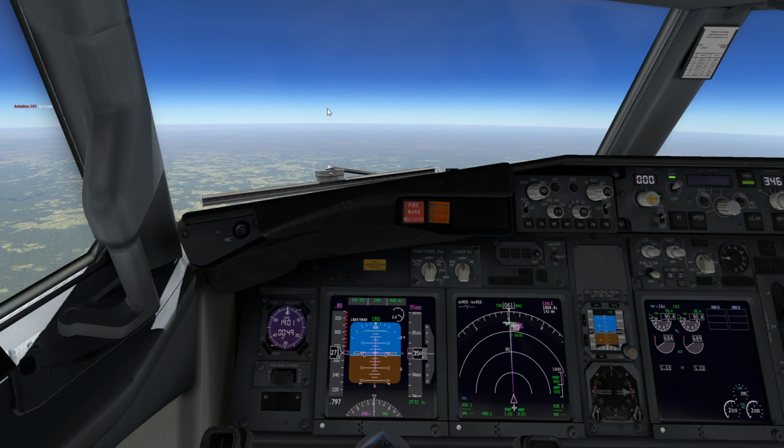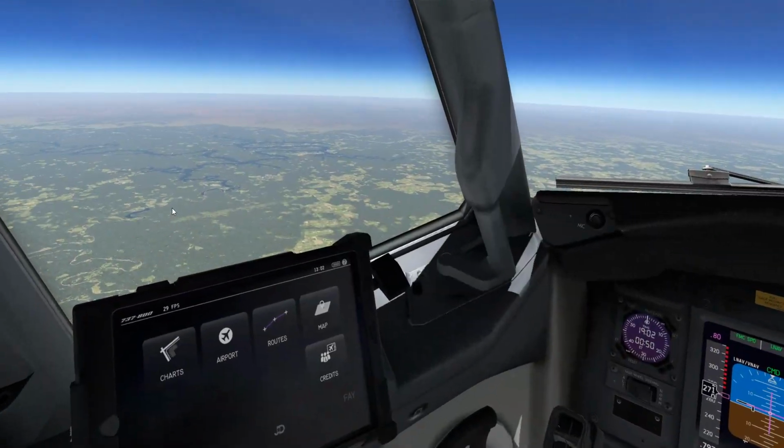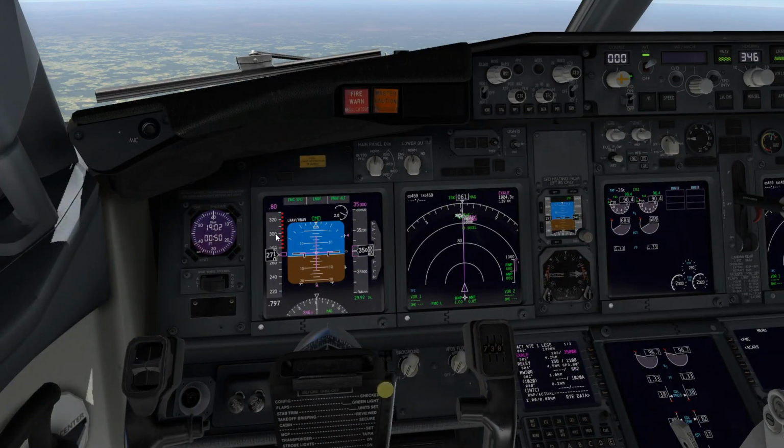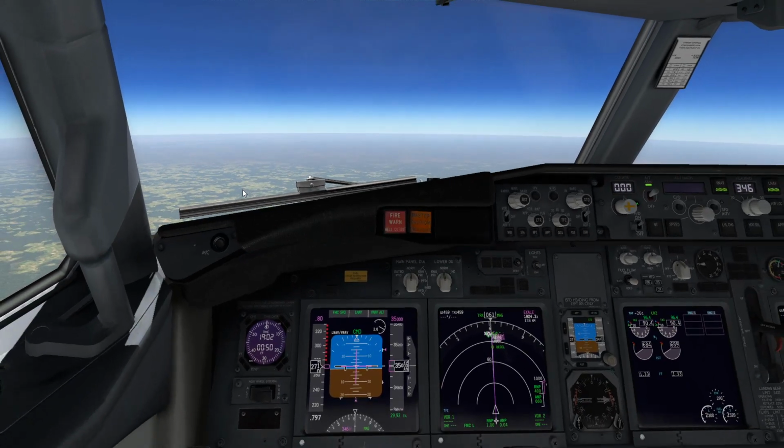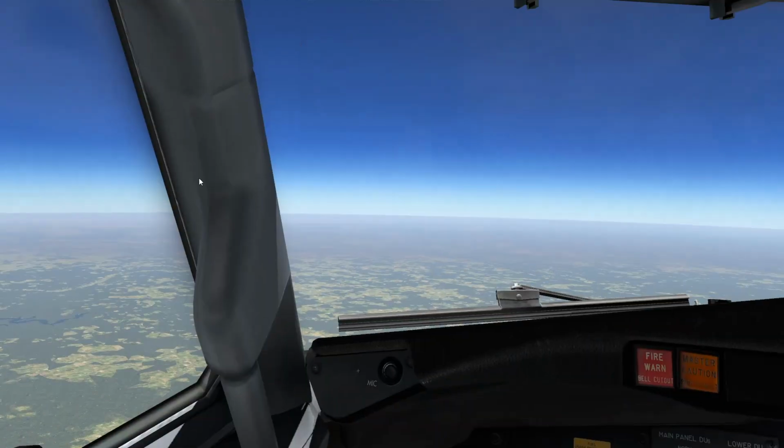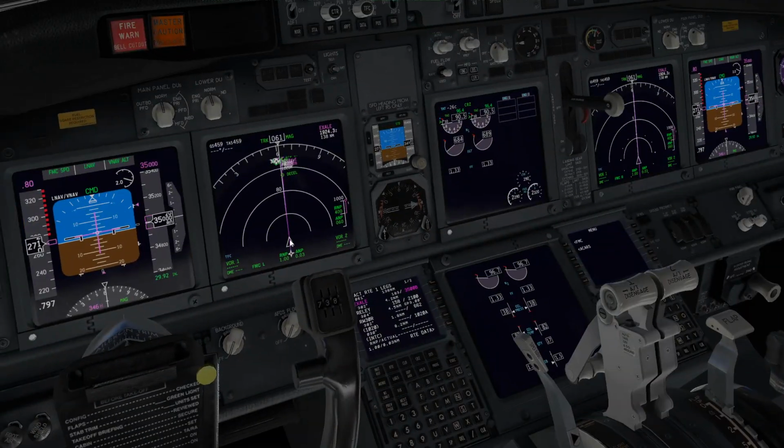Hi Aviation 101, how are you doing? Welcome to the stream. We're doing something into somewhere, St. Louis, in a 737 freighter. So yeah, on Kansas City with their ADC at the moment, about 40 miles from descent. Haven't really got anything to do before then.